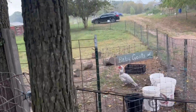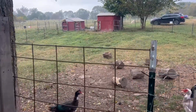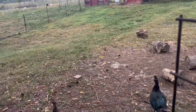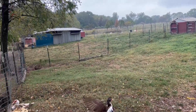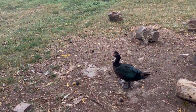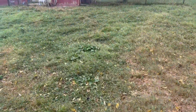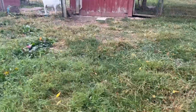I wish it would at least rain enough to settle the dust, but it's not going to happen. Dharma is over there screaming at me, so I'm going to go see what that's about. I think she just wants to come out and have some pasture time. Not like our pasture has much growing here. A lot of ducks. It's pretty dead. I mean, it looks pretty green in the video, but it's not. And it's just not good.